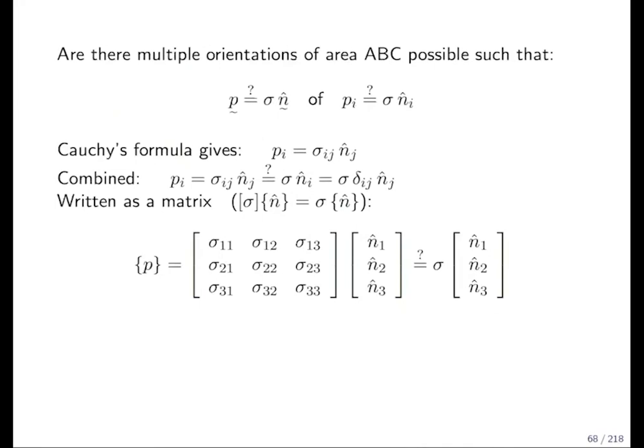Now, this is taken from the previous slide. And now we insert Cauchy's formula from the previous subsection. Pi, we know, is sigma ij times nj. That was Cauchy's formula. The stress vector is computed from the stress components by projection into n direction or by multiplication with n, matrix multiplication with n. And this one here is what we know from Cauchy's formula in index notation or in symbolic notation. It's written here. And our question mark from above just tells us this is a constant times n1, n2, n3.